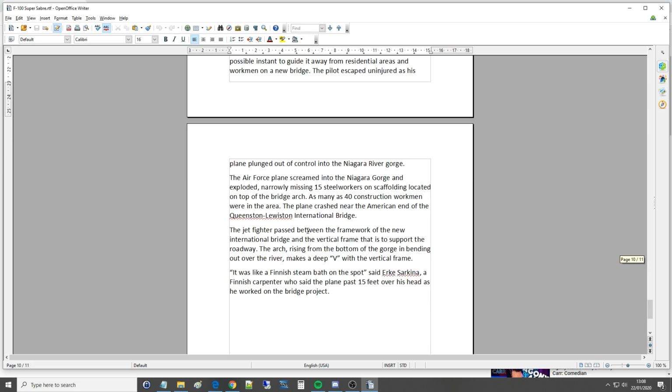The jet fighter passed between the framework of the new international bridge and the vertical frame that is to support the roadway, which is very close. The arch rising from the bottom of the gorge, bending out of the river, makes a deep V with the vertical frame. It was like a Finnish steam bath on the spot, said Urho Sakkinen, Finnish carpenter, who said the plane passed 15 feet over his head as he worked on the bridge project. That must have woken them up.